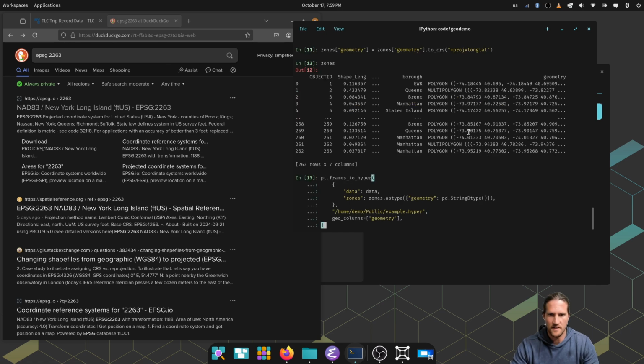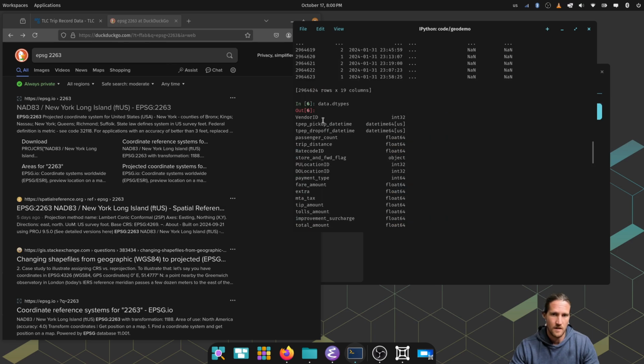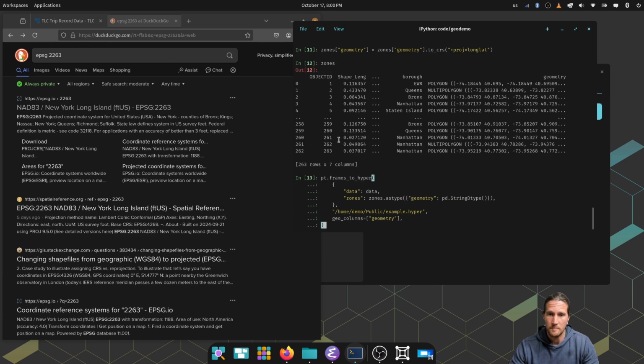So once you have all that done, really all you have to do from there is write the information that we've collected to a hyper file. So I'm going to go ahead and write through this frames to hyper command a table called data, which is using the data that we looked at above, which has all the information around individuals or groups being picked up. And then I'm going to write this zones table, which has the data containing the geographic information and how to draw it. This call is pretty standard.